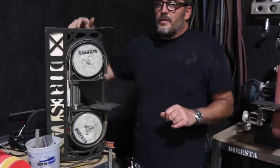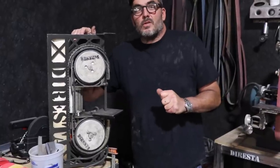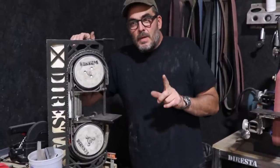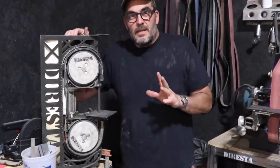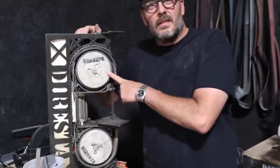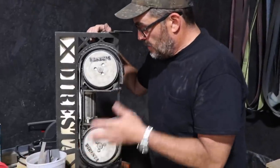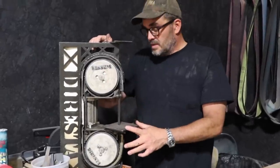So I'll tell you a funny story. A few years back, maybe 6 years ago, I won $15,000 in the Super Bowl. And I said to myself, what is the one thing that I want that I can go buy right now without guilt? And it was a handheld bandsaw. I went and bought this DeWalt handheld bandsaw at Lowe's or Home Depot. And it was my main metal cutting bandsaw in the New York City shop for a long time.